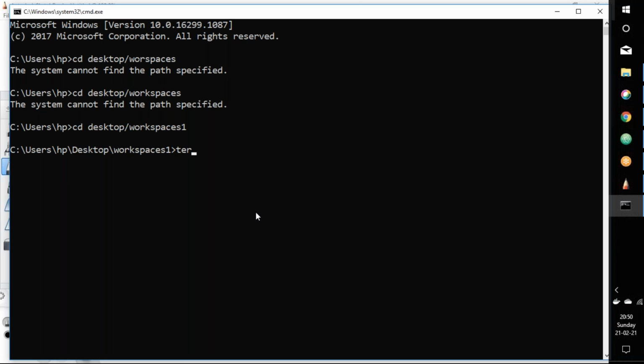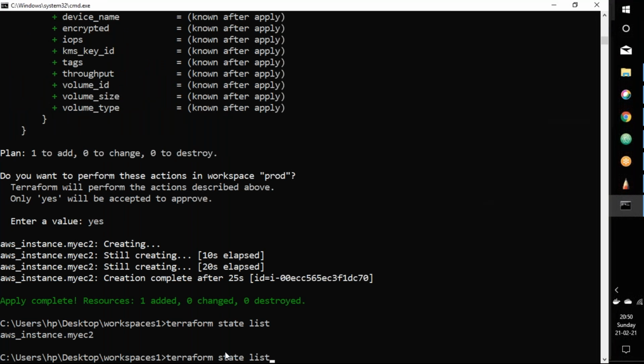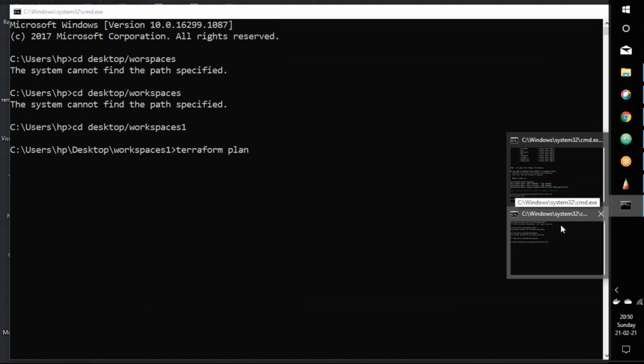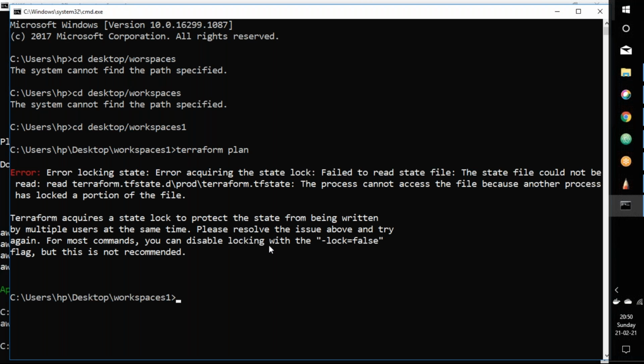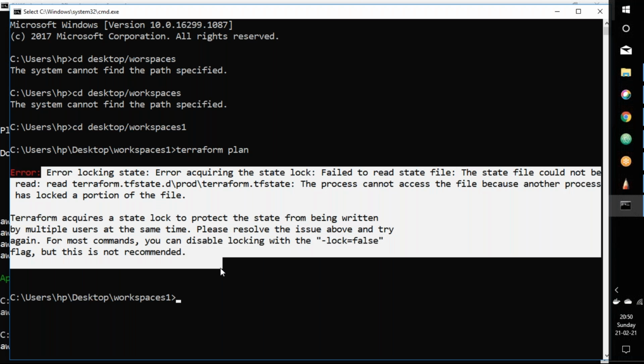If I do Terraform plan here, and we have another window, so this is one window and this is the other window. If I do Terraform plan here, and then go to the other window and do Terraform plan, we look here. Yes, that's the error. We have an error in locking the state because some other user is performing operations.